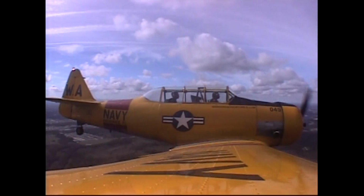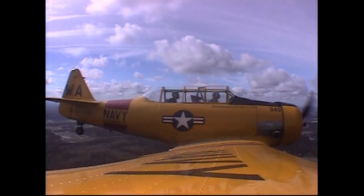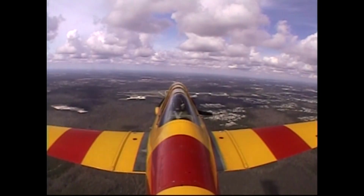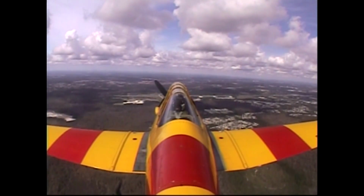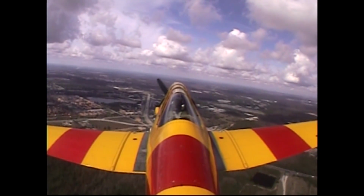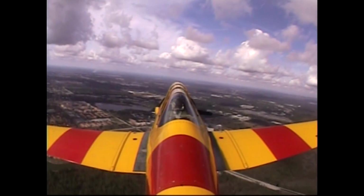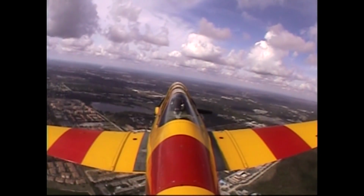Now, there is a flight restriction in place around the Magic Kingdom. Yeah. We're not allowed to fly within 3 nautical miles of the center of Cinderella Castle. Well, we'll go take a peek at them, see what's going on, and then work our way back toward Kissimmee. Okay, I'm going to come on the controls with you, but stay with me, okay? Yeah. We'll fly right along the edge of this temporary flight restriction. And then work our way back in.